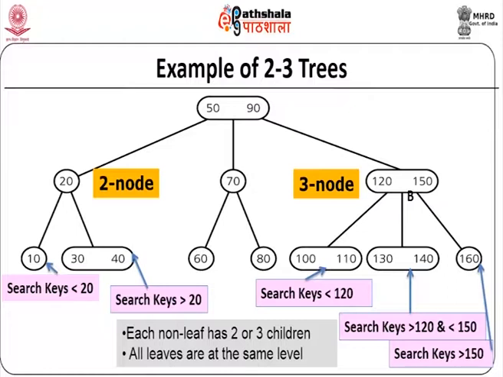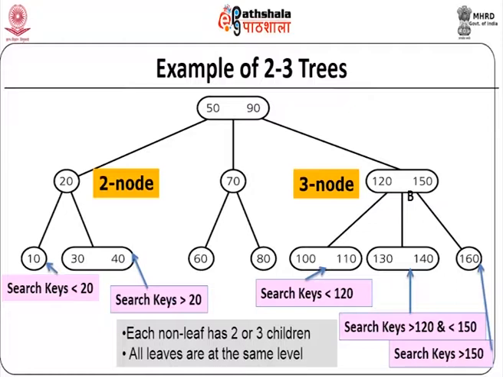Now, this is a recursive definition. So, let us take the 2 node 20, this is similar to a binary search tree. The node in the left subtree will be less than 20 and the right subtree will be greater than 20, except that those are external nodes. If you look at the bottom, they are all external nodes, they do not have any children, but have values, and those values follow the same property. So, that subtree has values greater than 20.